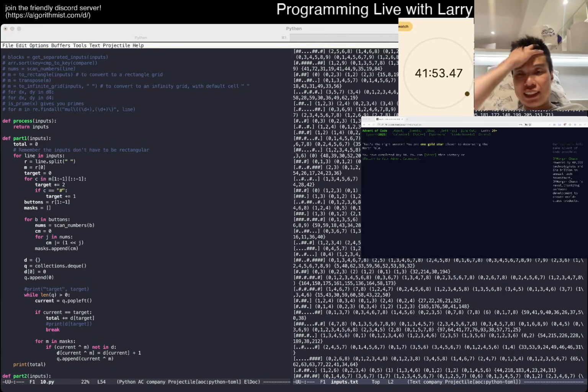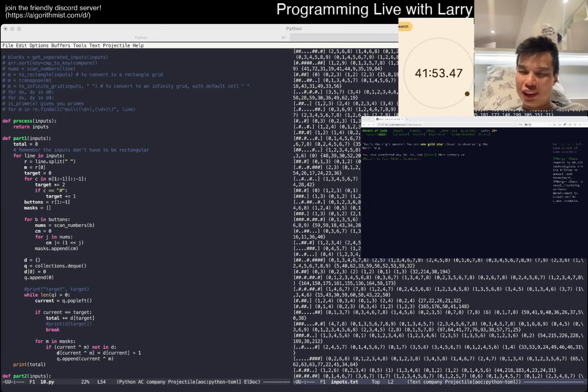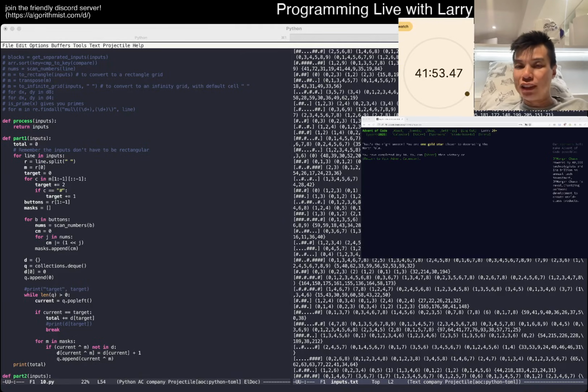If each light can only be in 2 states, then there are just 2 to the 10 states. And if you do even 10 squared times 2 to the 10, you'll be plenty fast enough, right? Because 2 to the 10 is 1024. You just say 1,000. So that's kind of my idea.